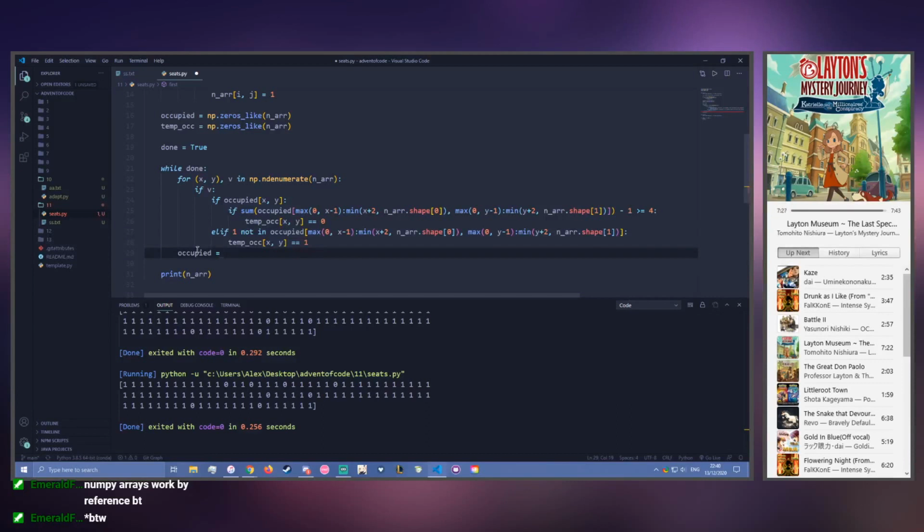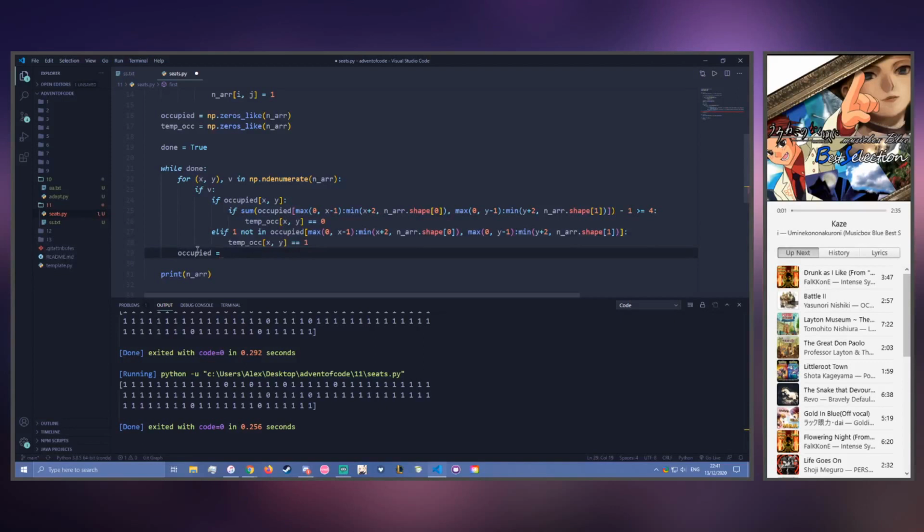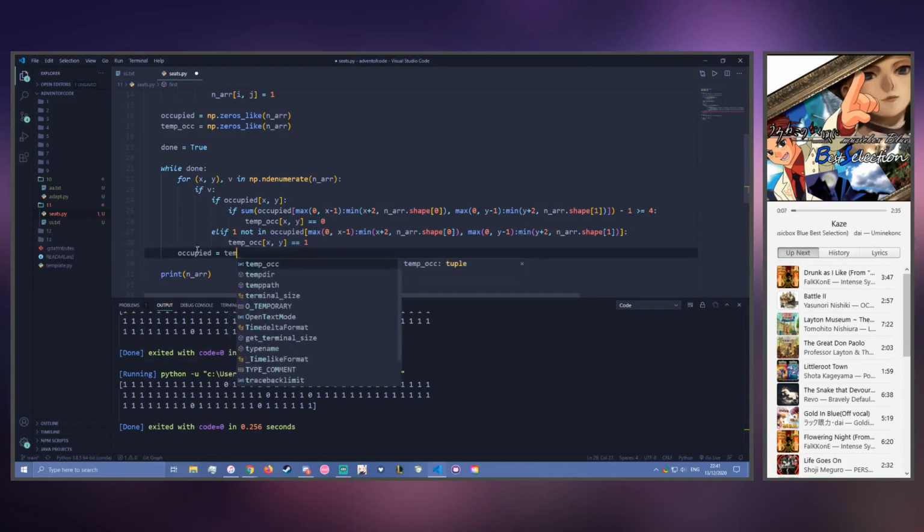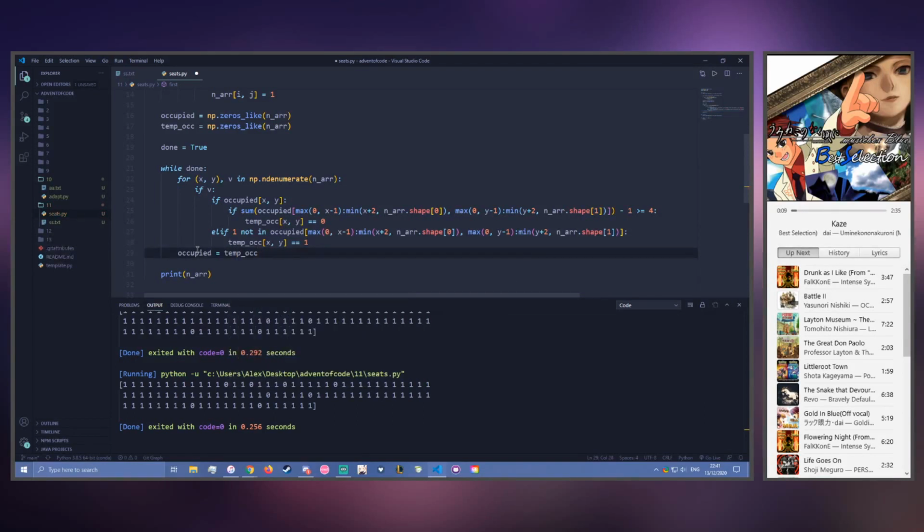Numpy arrays work by reference, by the way. So, I mean, you did quite indeed tell me that they were per reference, but what exactly does that mean for me? Because I think this is still correct what I did, right?